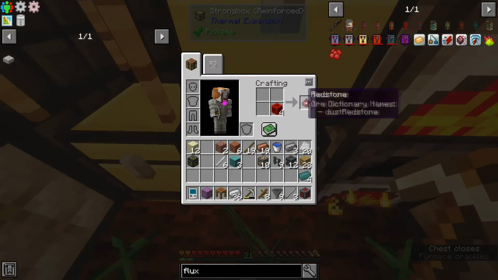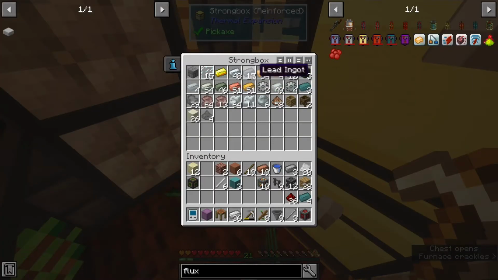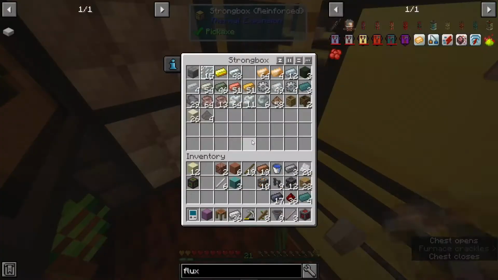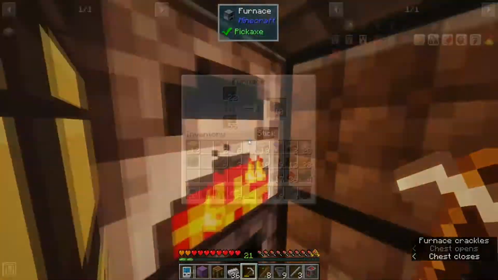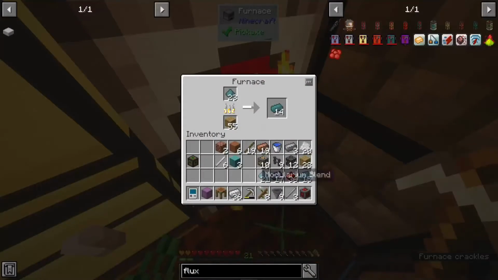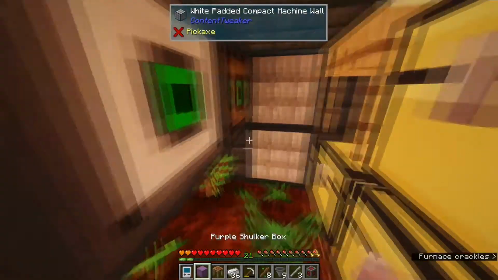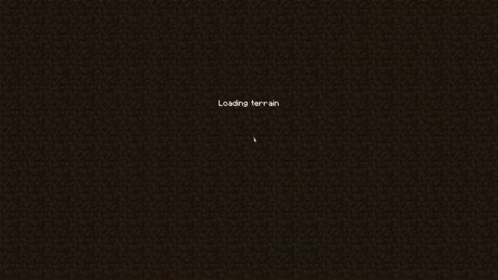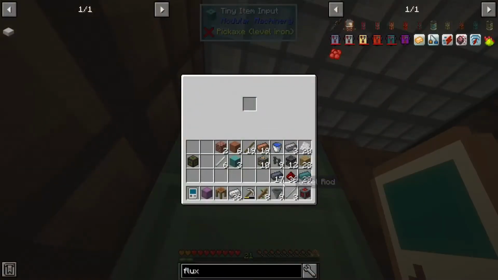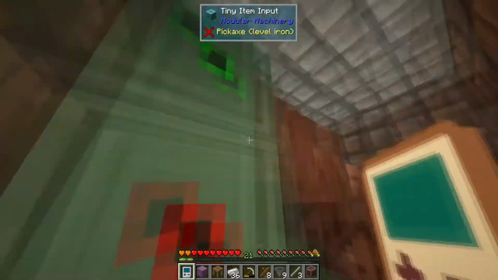So let's go ahead, break these down. Let's grab some lead. And what else was it? Glass, right? Yeah. Guess what we don't have any of. I seriously cannot win. Oh, I can't win. Seriously. Why? All right. Put all those in there. Let those puppies go for a while.